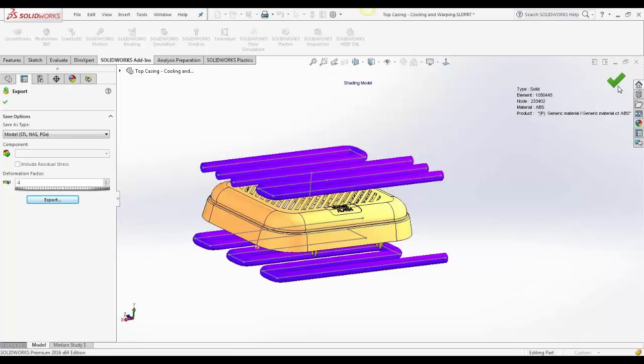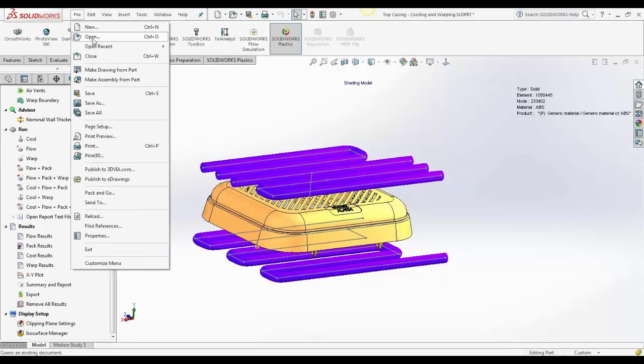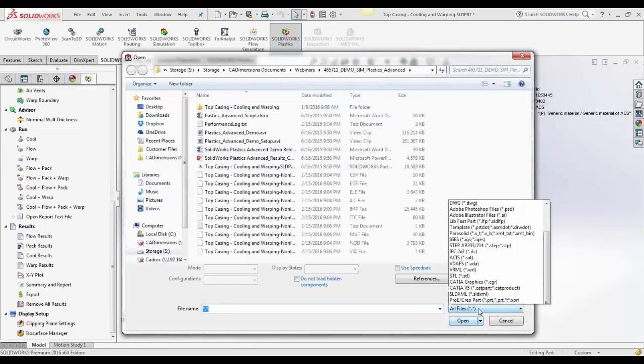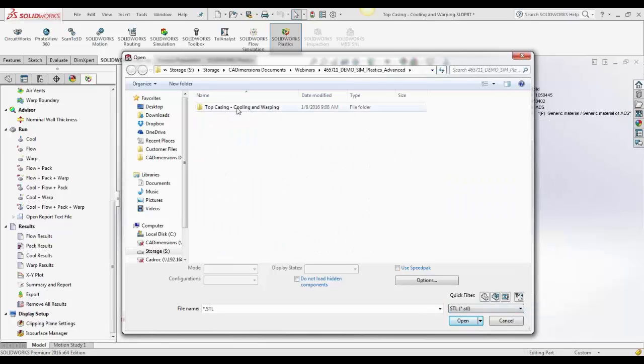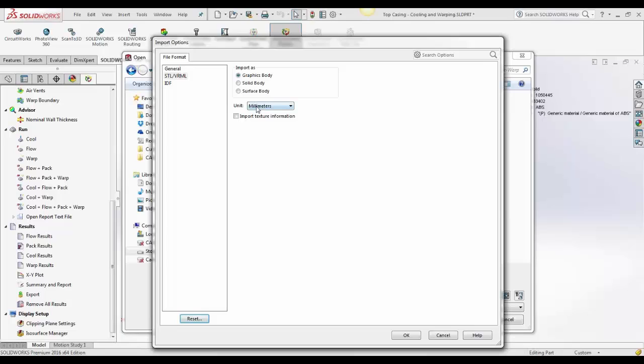Alright, so here's the fun part. Let's go ahead and open up that anti-warped part. Come in here, say STL. I'm going to make sure it's in the right unit, so it's millimeters.